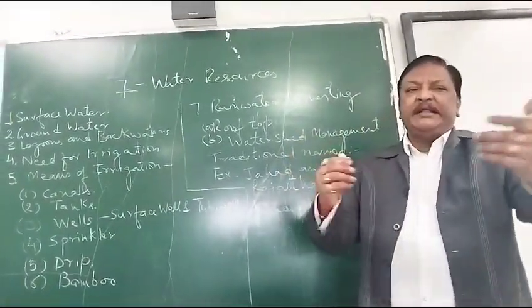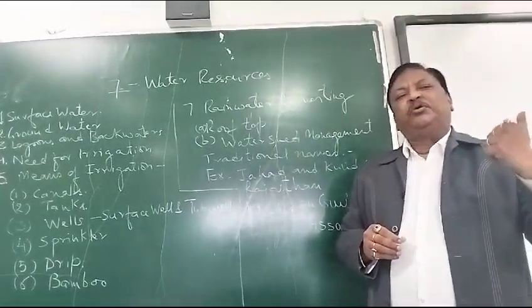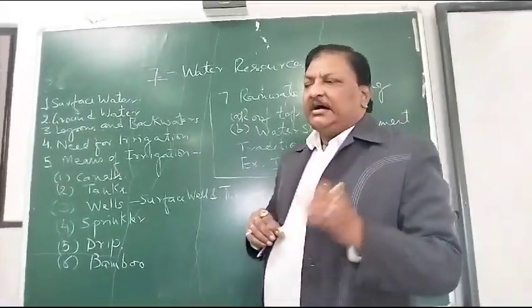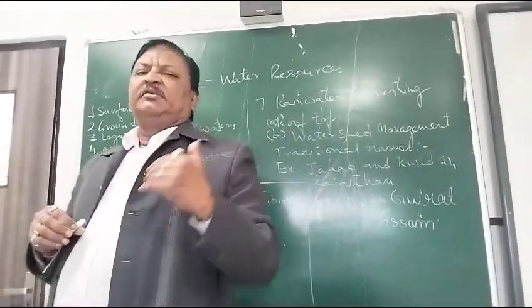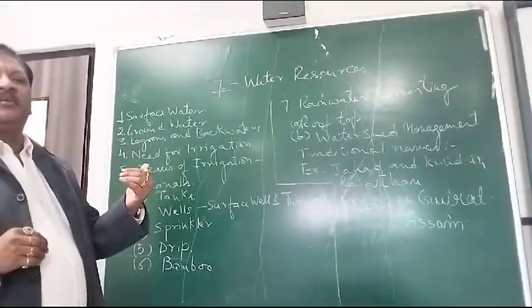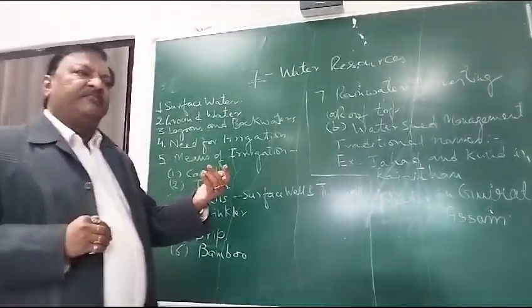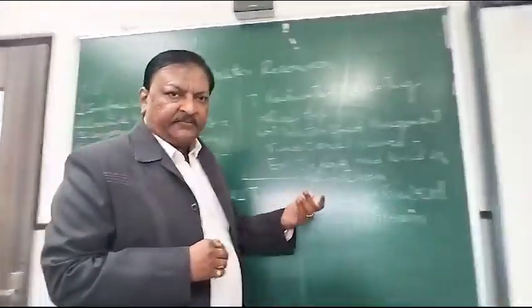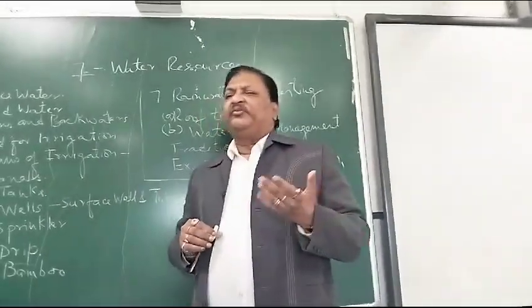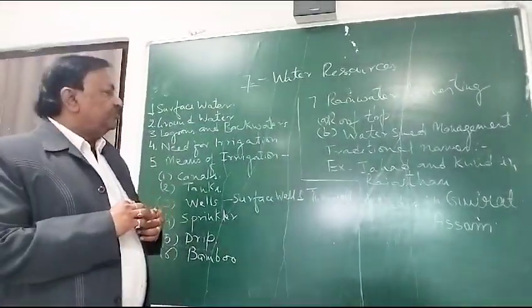Firstly, understand the meaning of the term perennial. Perennial means it is a canal which has water throughout the year, and naturally for this purpose these canals are connected to sources of water which have water throughout the year. For example, a perennial river like the Ganga and Yamuna, which come from the Himalayas, have water in them throughout the year. Secondly, they may be sourced from very big lakes also, and these canals have water throughout the year.